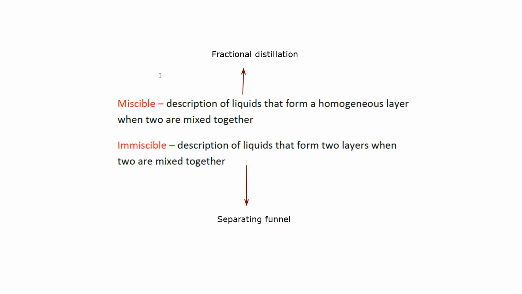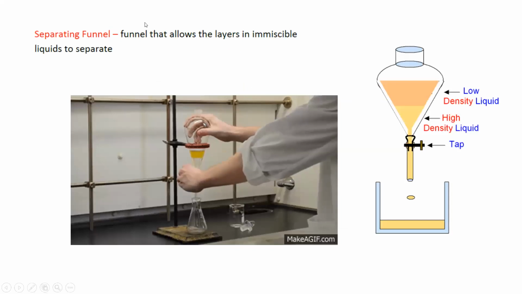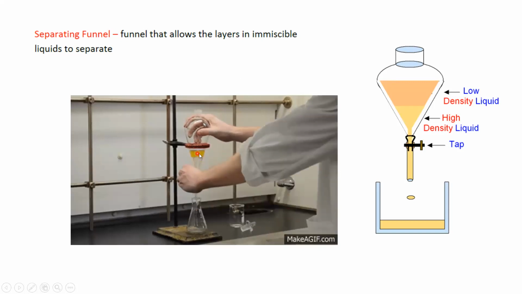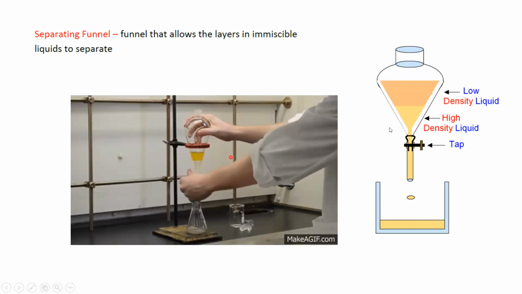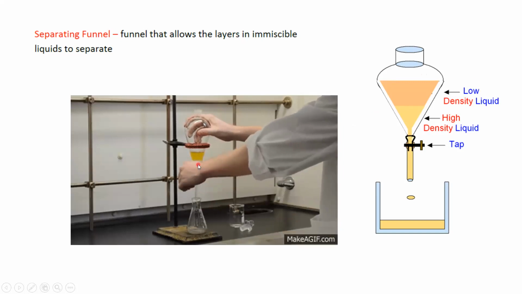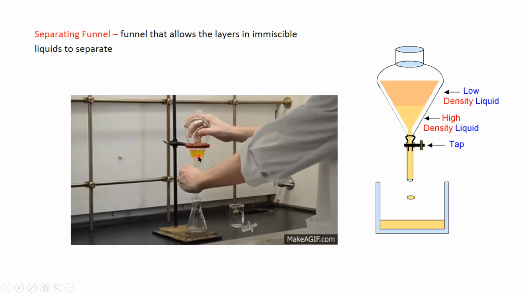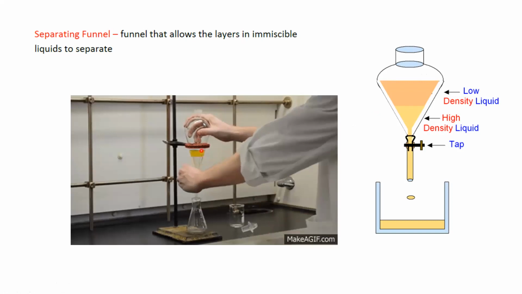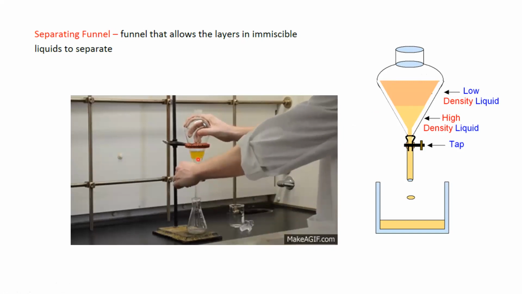So first, what is a separating funnel? This is a simple separating funnel, and this is how it looks. You can clearly see a mixture: at the top you have oil, and at the bottom you have water. What is the reason oil is at the top and water is at the bottom? Because oil has a low density. The term density means the number of particles in a unit volume, which for oil is less compared to that of water. So oil will remain at the top and the water will remain at the bottom. Then here is a tap. When we open the tap, we run down the water.